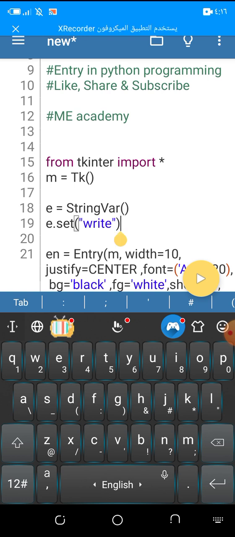After that, I write e.set, and between two parentheses and between two double quotes, I write a word, as we see on the screen here.